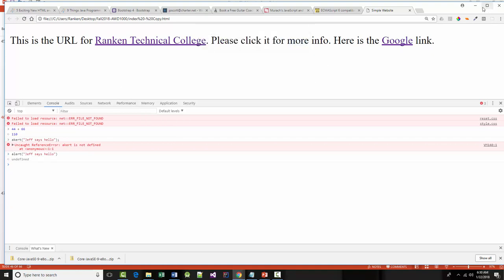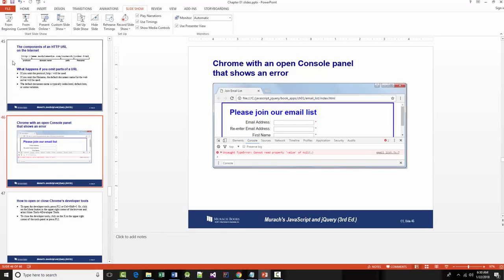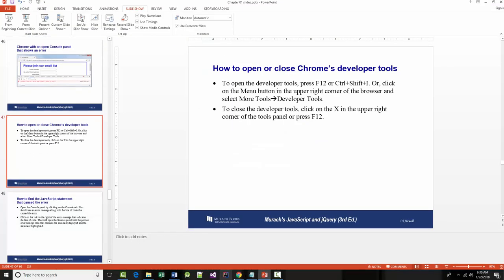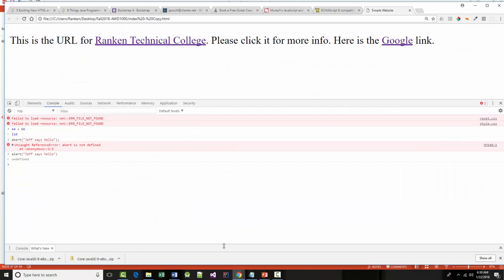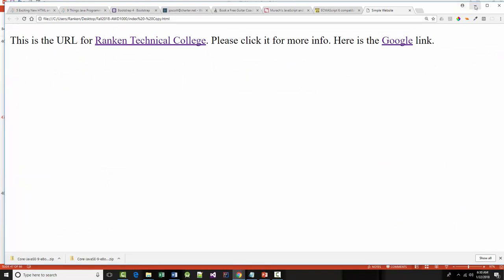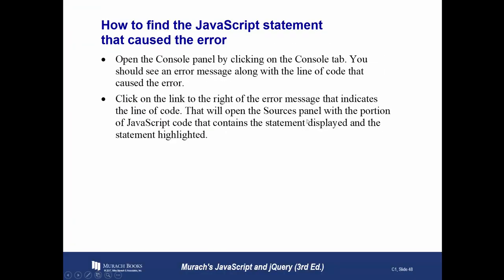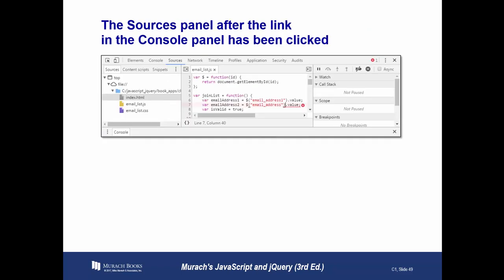All right. We'll have a whole chapter where we talk about that, so don't worry about it for right now. You hit the F12 key to open up those developer tools that I just showed you. You hit F12 again to close it. Nothing hard about that. We will be working on this. I showed you the console. You can also use the console for debugging or finding errors in your code. All right.